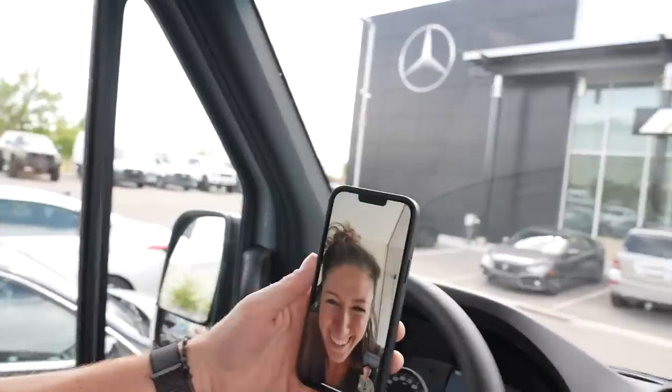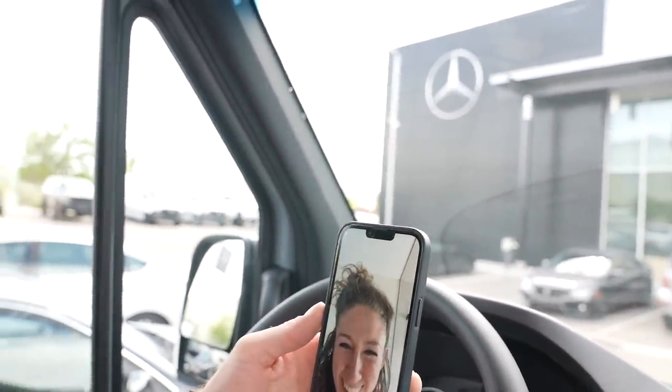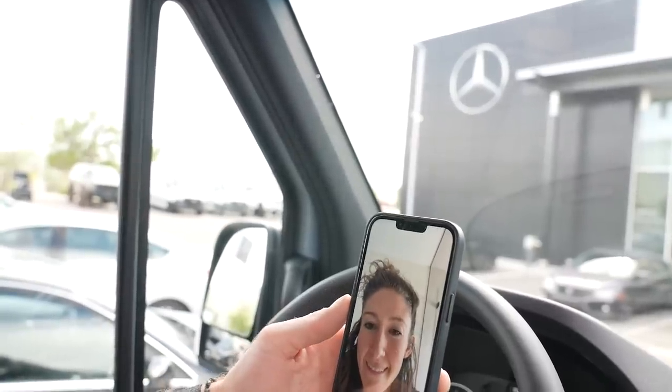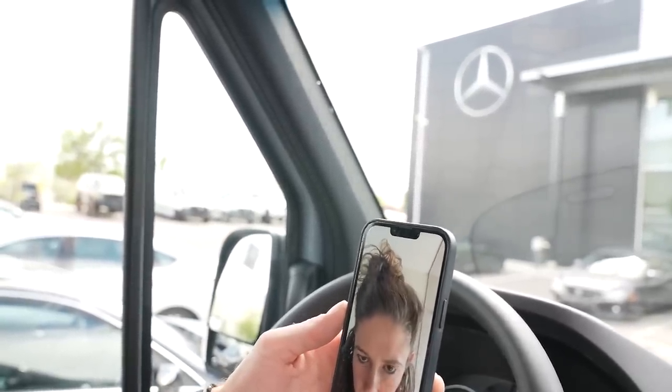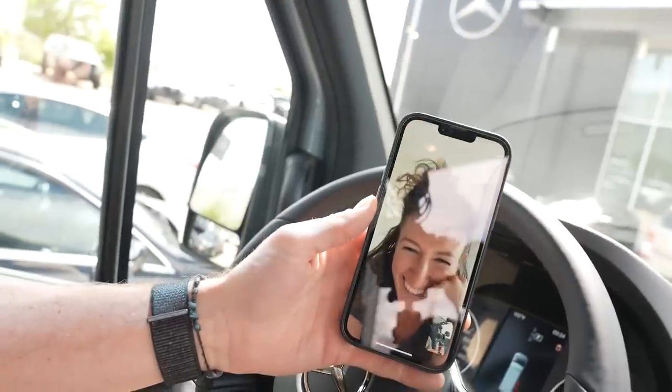Hello. Oh my goodness. How does it feel? It feels pretty nice. I would say that it's a cargo van, so it has really comfortable seats, but they're manual seats, they're not power seats. And it has the smaller radio than the other vans have because it's the cargo van. Right. So there's some downsides, but I think it's pretty legit. That's really cool. Yeah. I'm in the back. Oh, nice. That's good. Perfect.